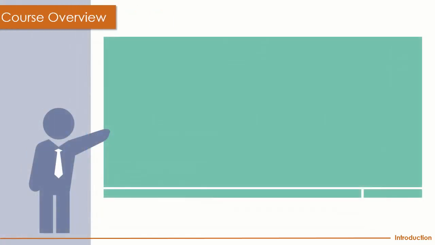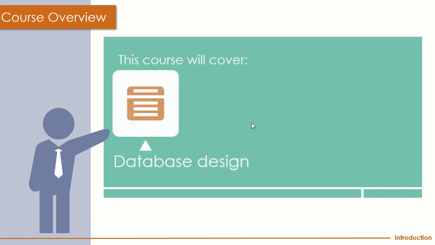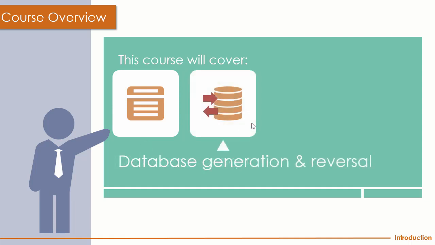And so let's review what we will cover in this training course. This course will cover the database design, how to use the visual language, the entity relationship diagram, ERD, to design the database. And we have a section to talk about how to generate your design into a production database. Or if you already have the database and you want to understand the database structure and their relationship, we also talk about how to reverse the database into the database design. So you get the diagram back from the database.